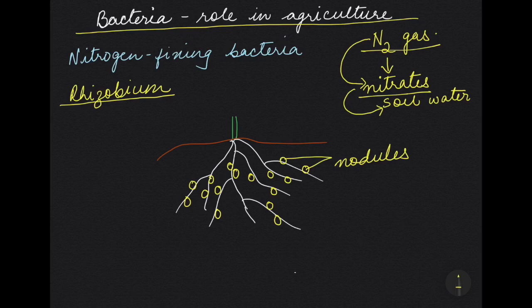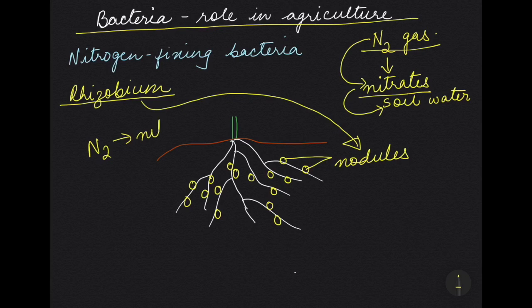So this bacteria Rhizobium lives in the nodules. Okay, and what does it do? It picks up the free nitrogen from the atmosphere, and what is it converted into? It is converted into nitrates. So these nitrates are soluble in the water which is present in the soil, and then the nitrates are used by the host plant, that is the leguminous plant in which these nodules are found. And of course the nitrates will remain in the soil. So later on, if other plants which do not have nodules in their roots are planted there, they can also make use of the nitrates that are already made in the soil.